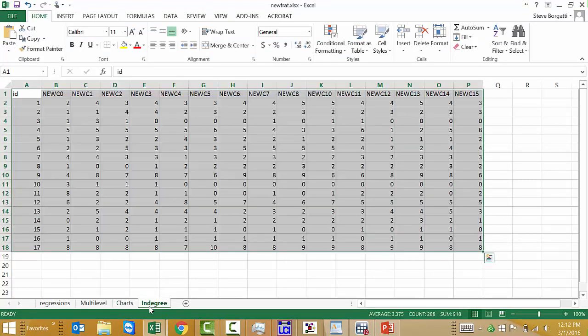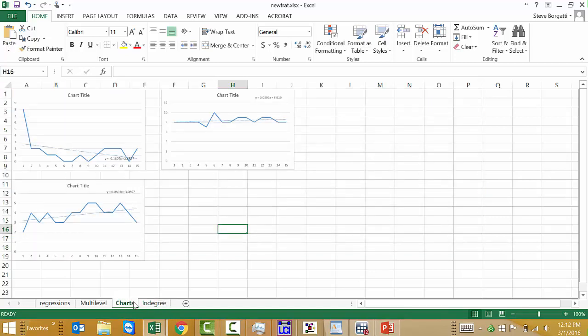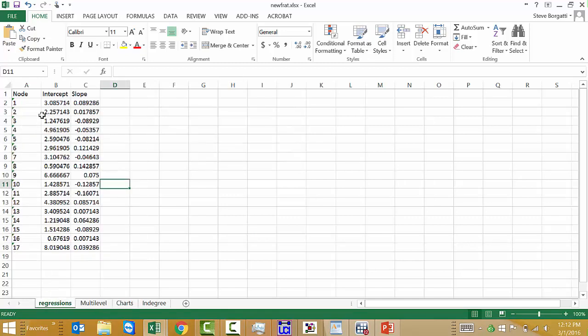So I took that in degree thing. I made a few charts like the ones we're looking at. And I also did all of those regressions, and I collected together the intercept and the slope for each person. Some of them have negative slope, some of them have positive, some have high intercept, some low. Suppose we're going to build a theory here, and we're going to predict those slopes and predict those intercepts. Come up with a theory. What predicts the intercept?